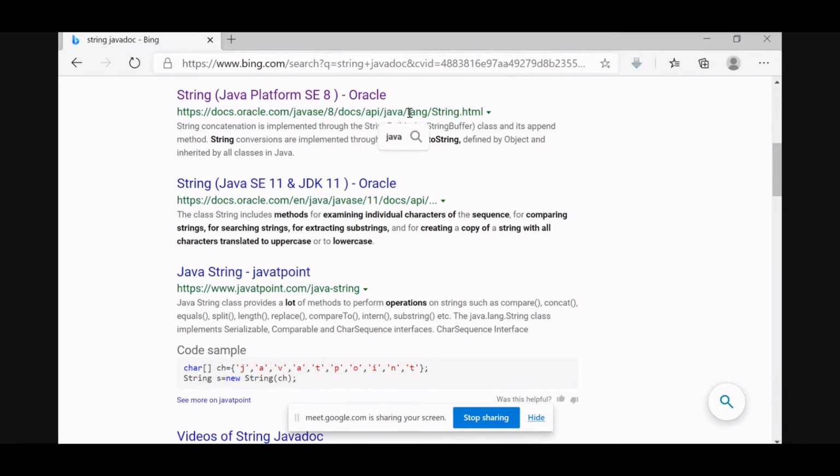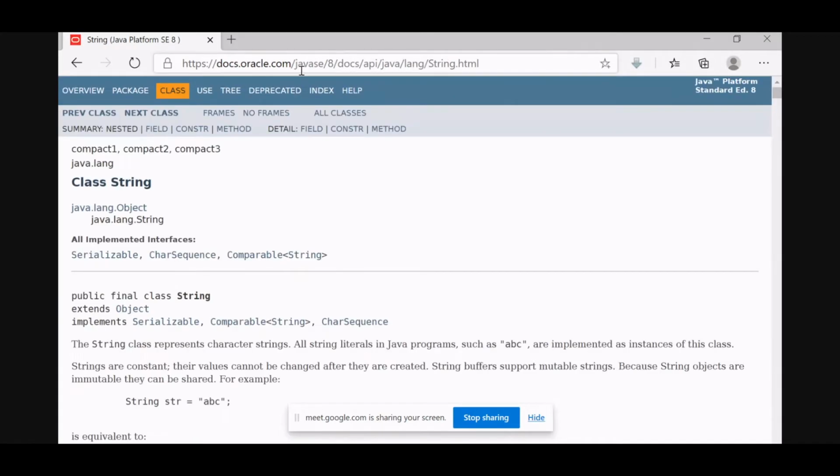In there, there's a lang folder. You go all the way down to the last one, String.html. Right? So that is the page, just stored in all the different folders all the way on this computer. So when we click on this, it will take us to that page. That's where the page is located.